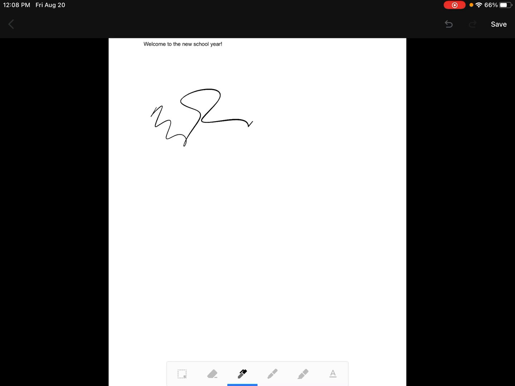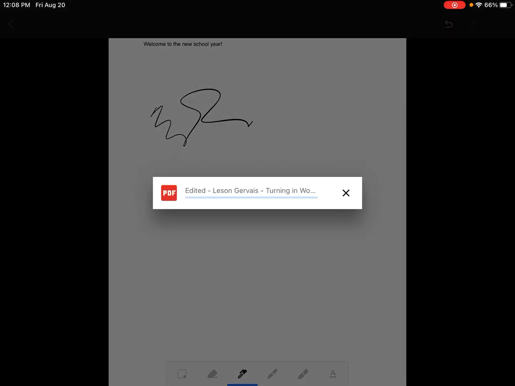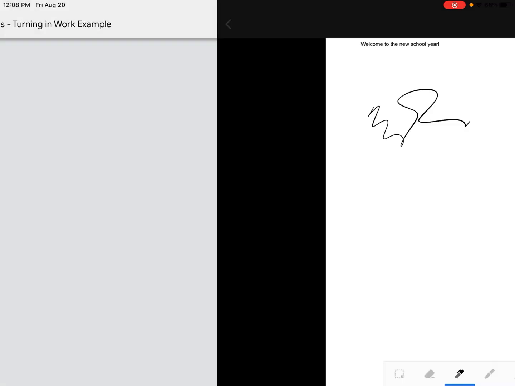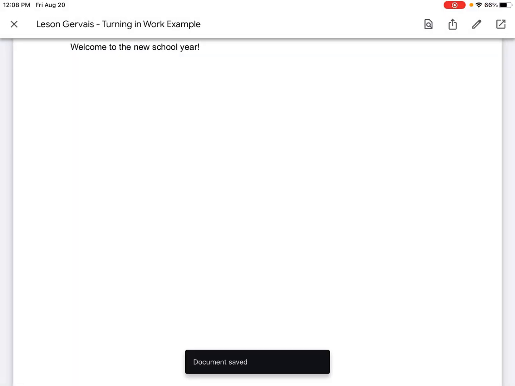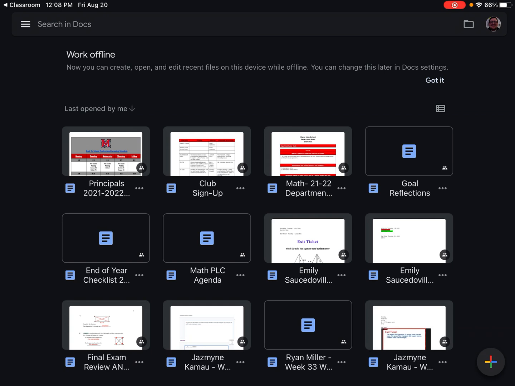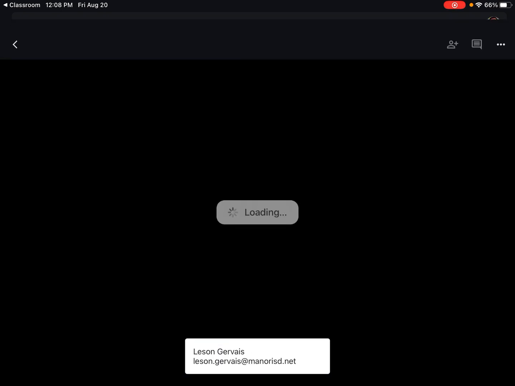You can also save at the top right there, and it automatically turns it into a PDF saying that it's edited. It takes a second for it to turn into a PDF, but it's done. So notice that it's not here. You can't see it anymore on here because this is still the Google Doc that I was given. So if I want to instead work on the Google Doc itself, I'm going to click the box with the arrow on the top right, and that will open it in Google Docs instead. It takes a second to open that.